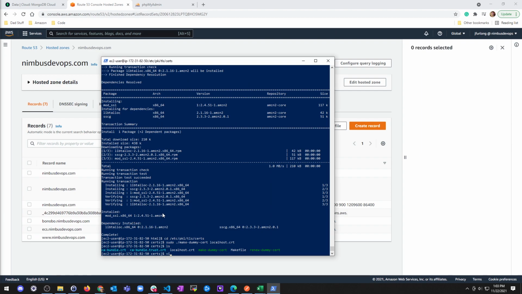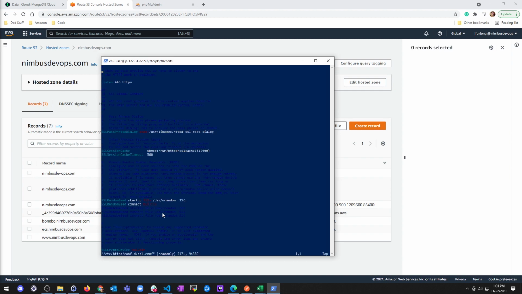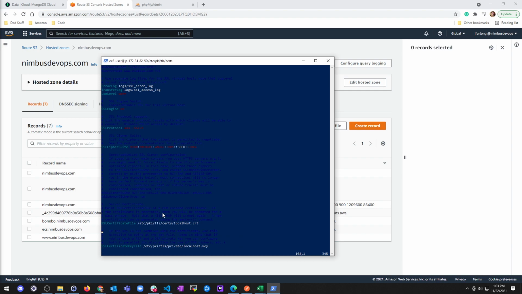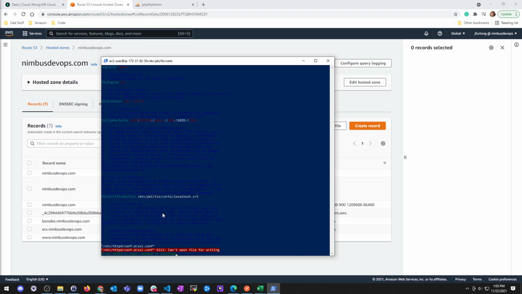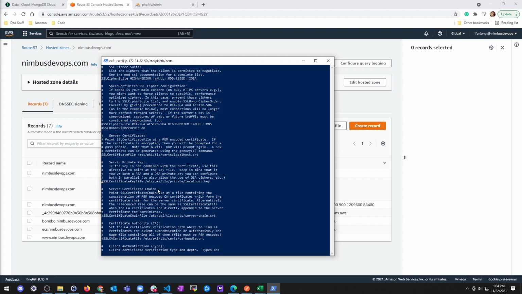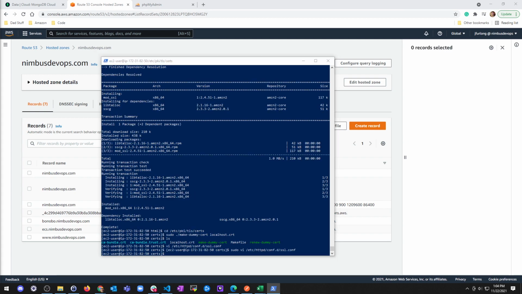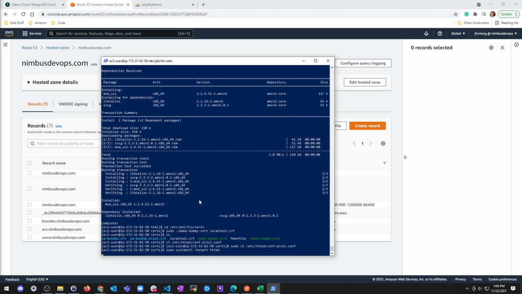Okay, so now I'm just going to vi /etc/httpd/conf.d and then our new ssl.conf file. And we're looking for the SSLCertificateKeyFile. Here it is, certificate key file. And we're just going to comment this out. Oh, I need to do it as sudo. And it's now commented out. And there we go. Let's restart Apache so it picks up the new config. If you don't comment this out, it's going to fail.